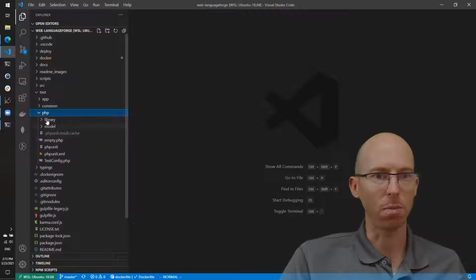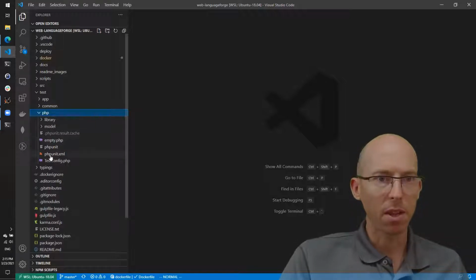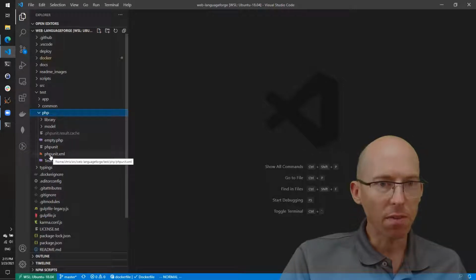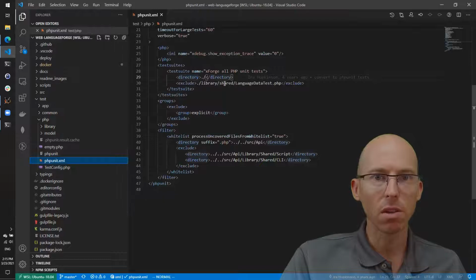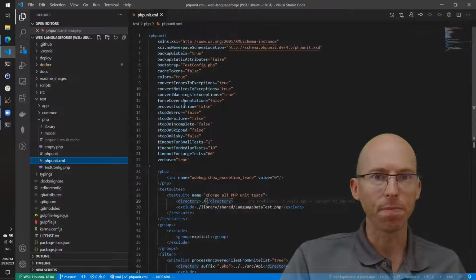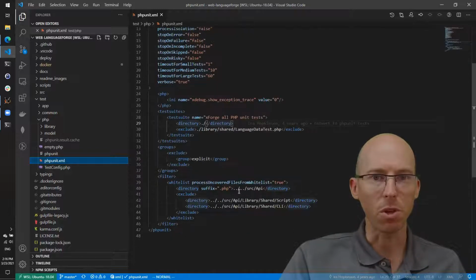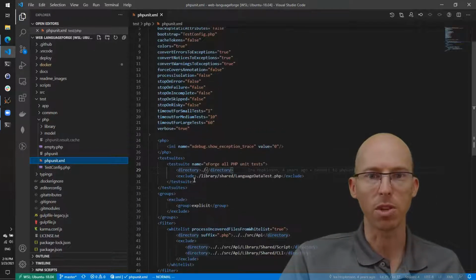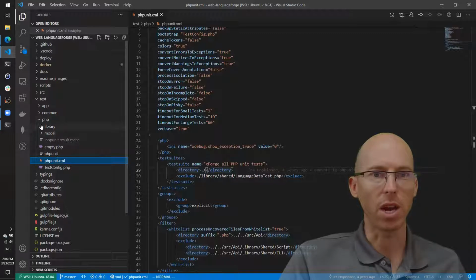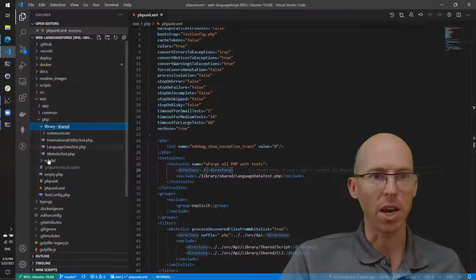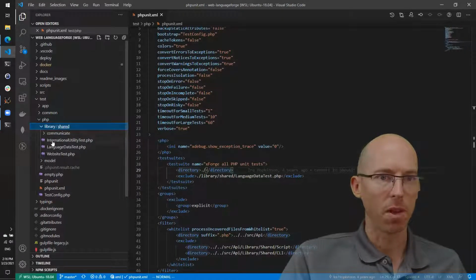Just going into the PHP folder here a little bit. The configuration file, I believe, is this PHP unit file. So this just sets up PHP unit with some parameters or settings, and then basically PHP unit goes up and grabs every PHP file inside of these folders and runs them.